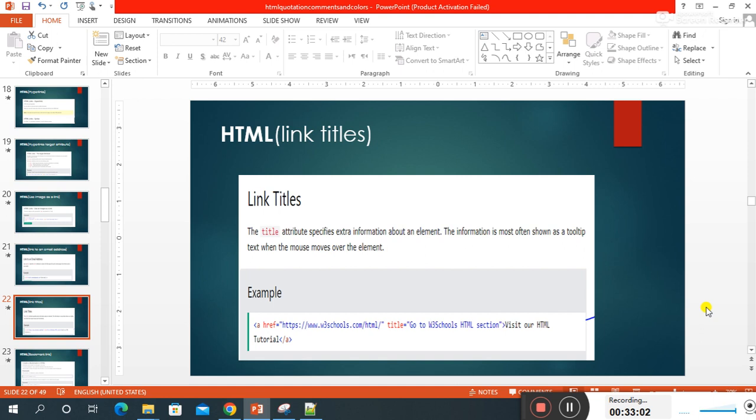What is the use of title inside an anchor tag?